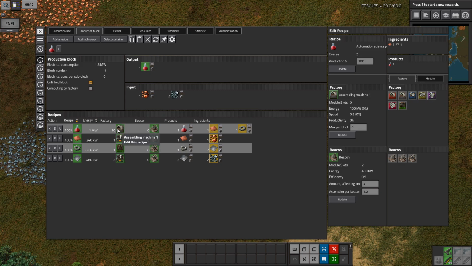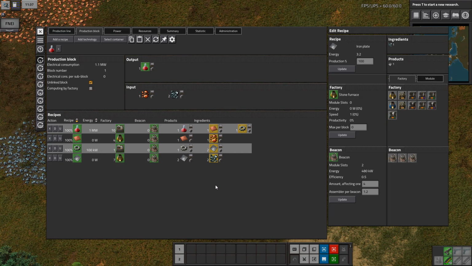So let's say we want to use assembly machines Mark 1. That means we need 10 assembly machines Mark 1 to get 1 automation science pack per second, which kind of makes sense because it takes 5 seconds to craft them. Okay, we only have the normal furnaces and the normal assembly machines. So now we see we need 10 assembly machines Mark 1, 4 stone furnaces, another assembly machine Mark 1 for the gear wheels, and 7 more stone furnaces.